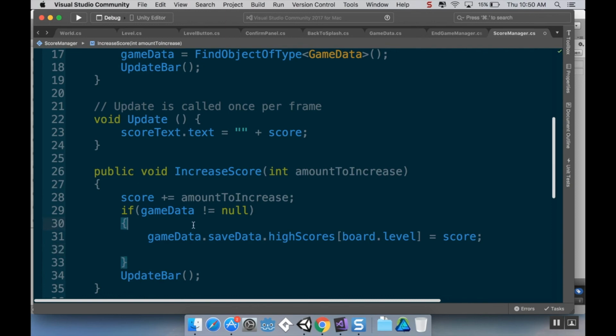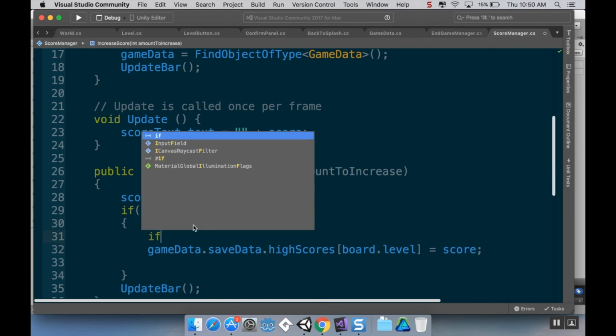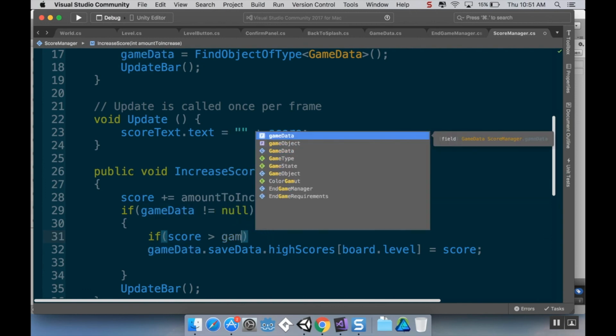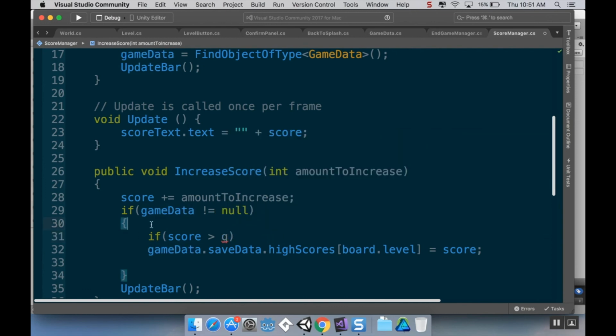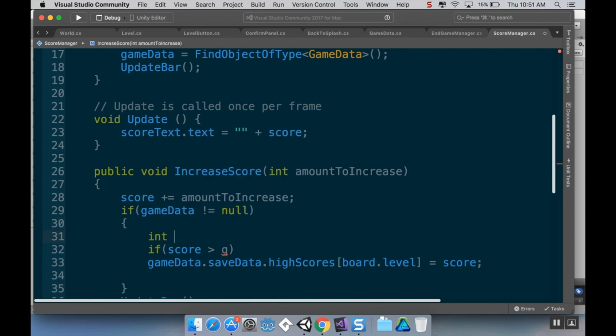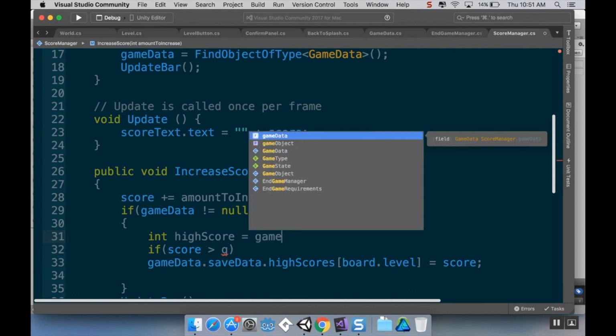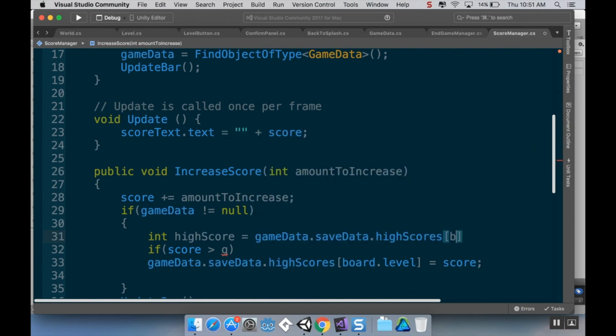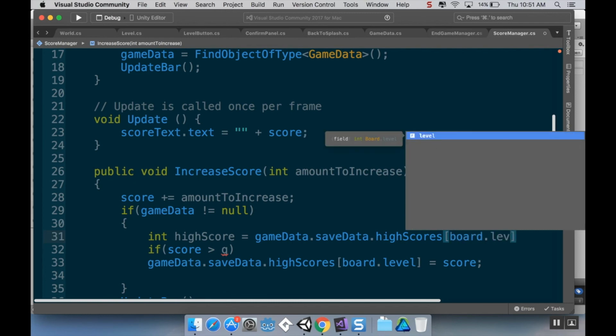Actually, we'll only do this if the current score is greater than that score. So if score is greater than, let's just make a temporary variable for this. So we'll say int HighScore is equal to GameData.SaveData.HighScores board.level.